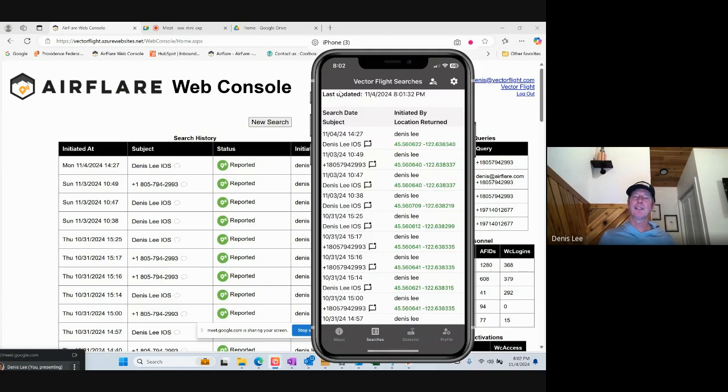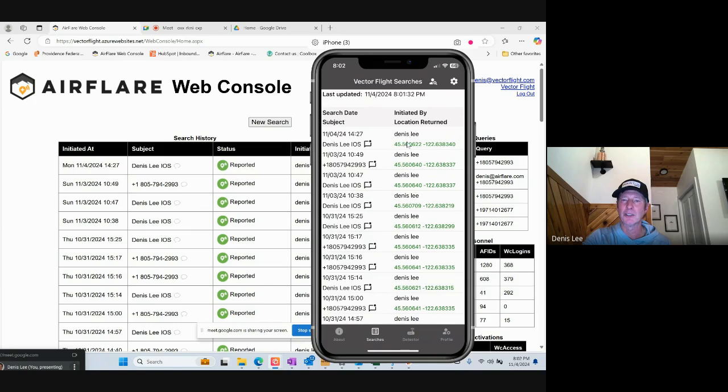What that means is when you initiate a search for that person, those coordinates come back automatically. That person has pre-approved their coordinates to automatically come back to a search team when they are the subject of a search. If the subject is a phone number, this person is not an AirFlare subscriber. They do not have the AirFlare app on their phone. You can send them a location request text, and they need to respond to that text to send coordinates back.